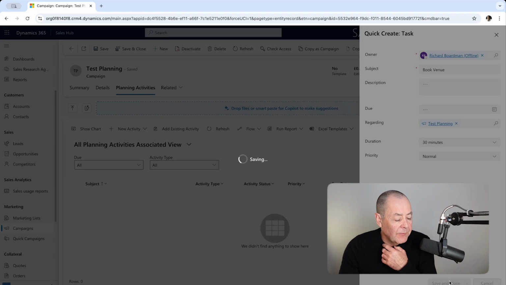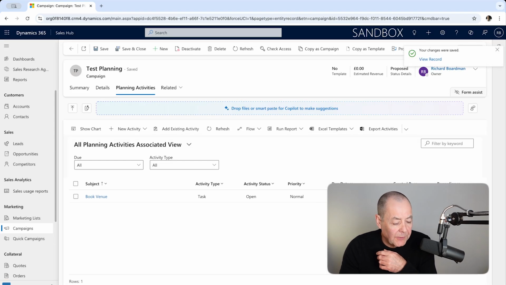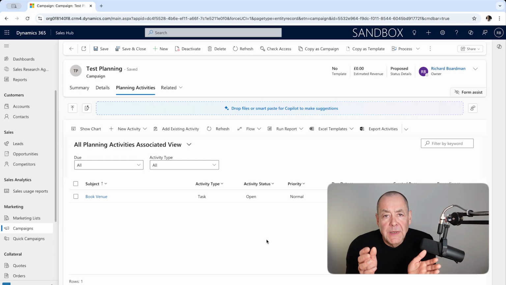So if I just save and close this particular campaign, then I can see that task there. So effectively, for any given event, I can build up a sequence of tasks. If we're having meetings regarding this event, I can record those and what's discussed. I can track any phone conversations we've got. So we can start to build up everything that's going on in one place. So that's one element of it.